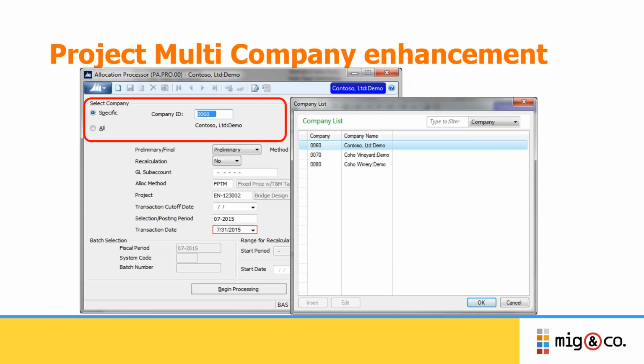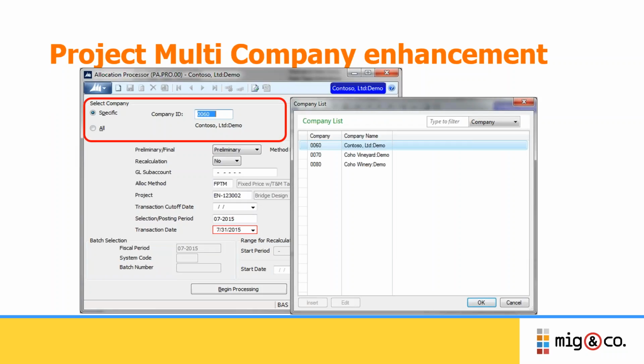Projects. For those of us that work with project series, you'll see that we've actually moved this into a multi-company environment. Similar to what you see on the AP and AR financials, if you have multi-company activated in your system, in accounts payable, accounts receivable, you could declare that this particular account or this particular vendor is specific for this company.